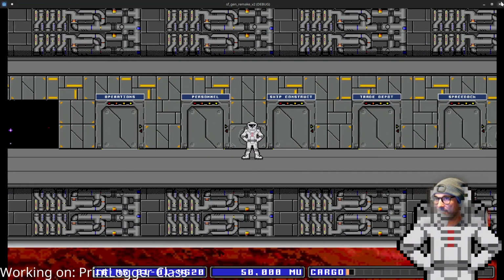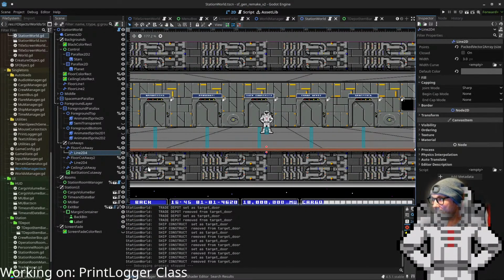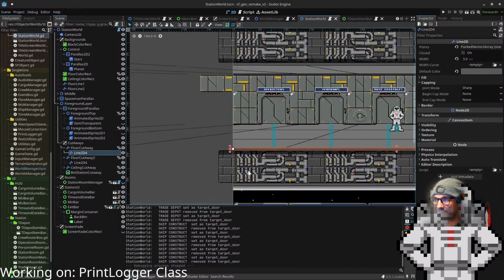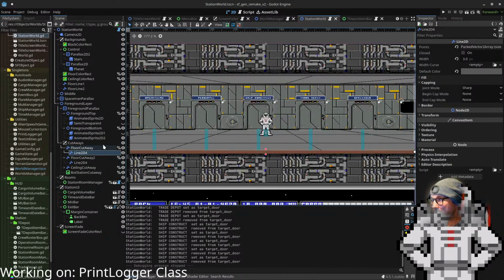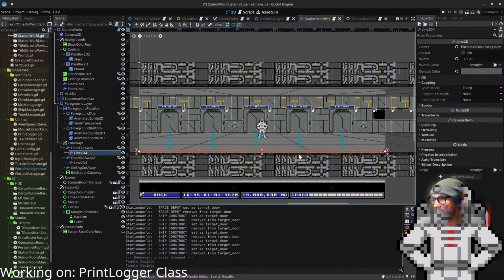Same thing with this. Check this out. This little piece right here, this cutaway, it just goes to the edge of the screen and stops. It actually doesn't move. This background, or color rect, it's just a square. It's a square gray thing, and it's not moving.